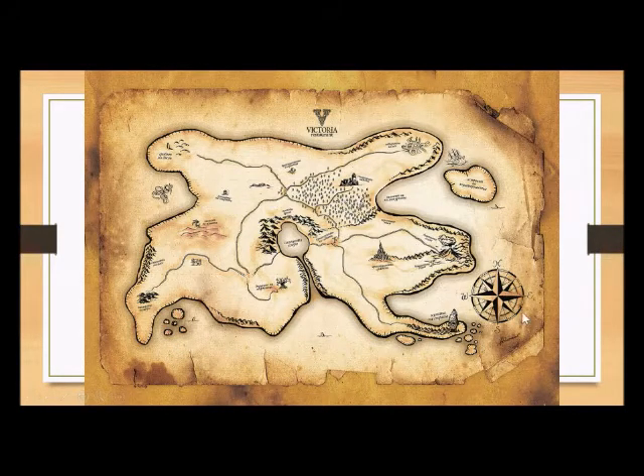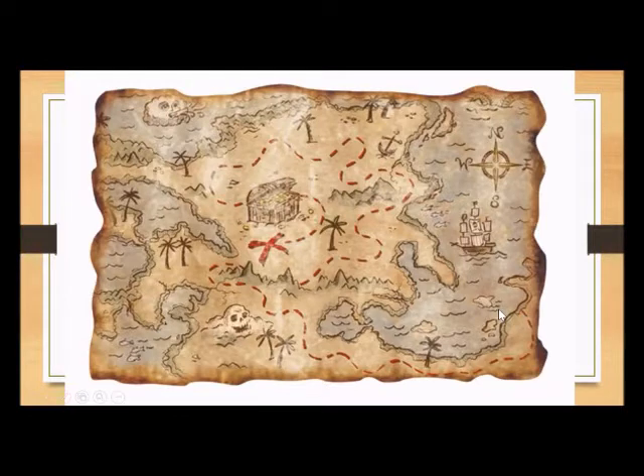Here's a compass rose — you're going to have to put a compass rose in yours too. Instead of putting a legend on this one, the artist chose to put a symbol for what is there in that spot. They even had some fun and put a little sea serpent. Yes, you can have fun with yours. Here's a dolphin and fish. You can see how they chose to do their mountains with a zigzag line, and there are palm trees to show what kind of land it is, with texture lines on the water as well.